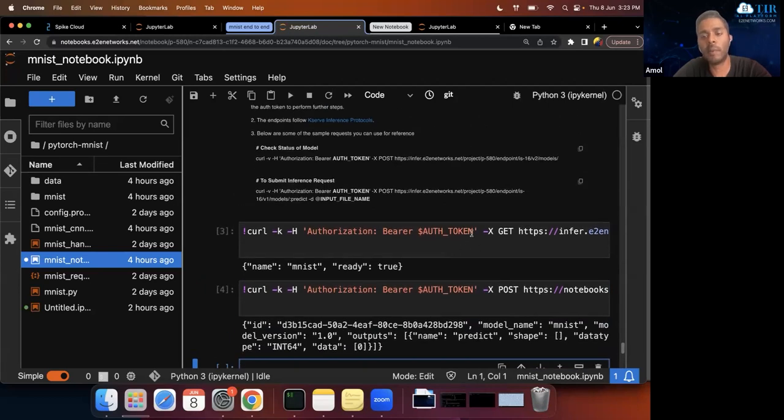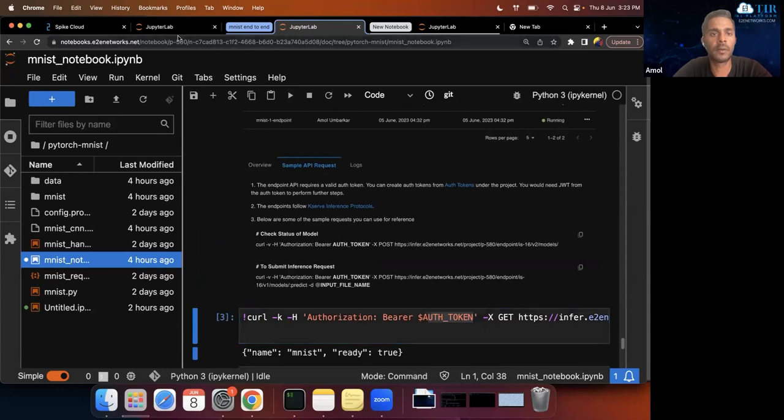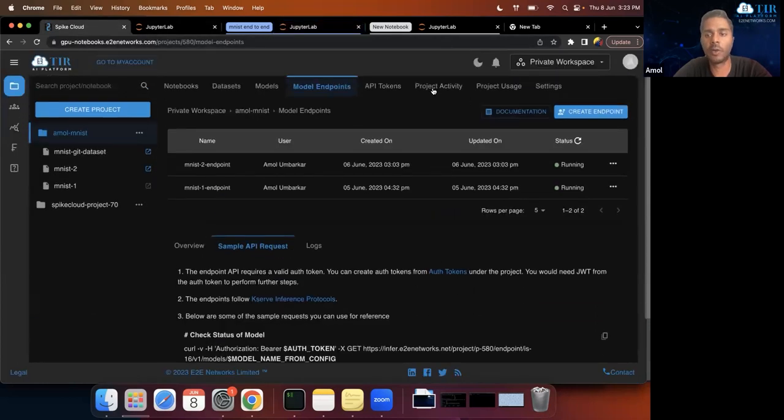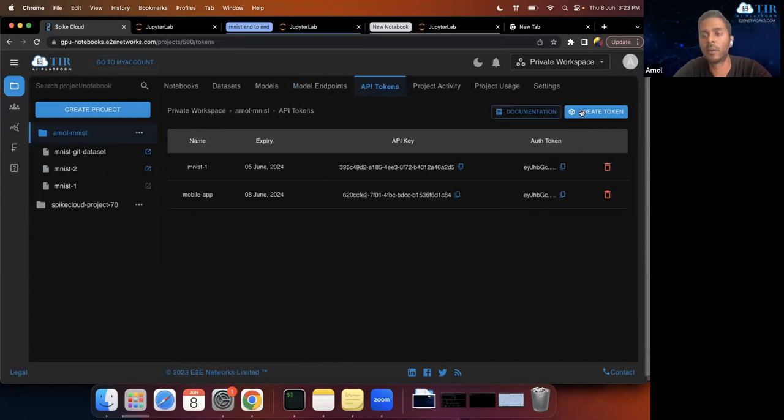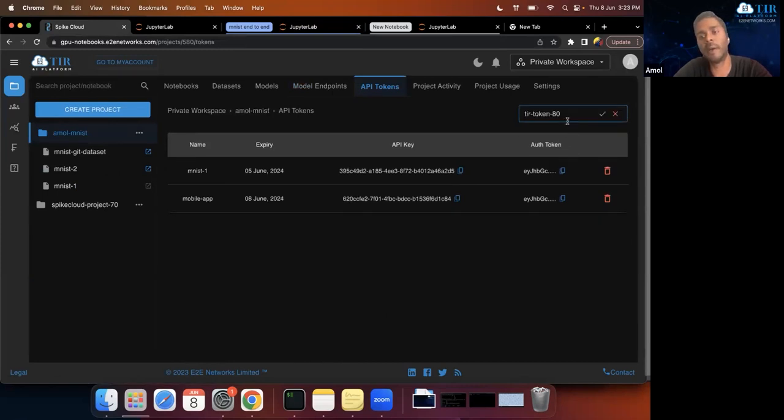All the endpoints will be protected with an auth token. You can also create an auth token from API tokens here. Ideally, it would be best to create a token for each of the clients that you have. Let's say you have a mobile app from where you call the API, create a token for it separately. Or let's say you have different servers that are accessing. Our recommendation will be to create a token for each of those servers, so that you have an understanding of which is the source of the request. Just from an audit perspective, it won't block anything.